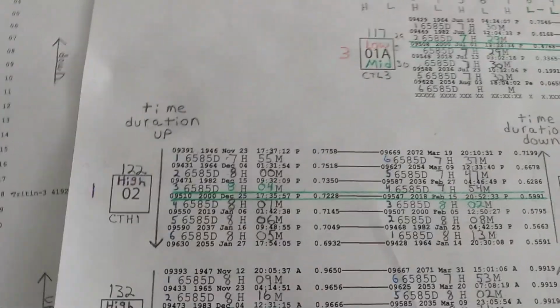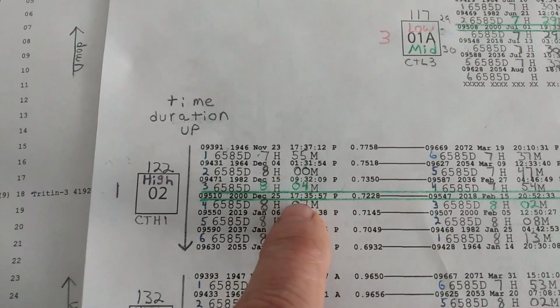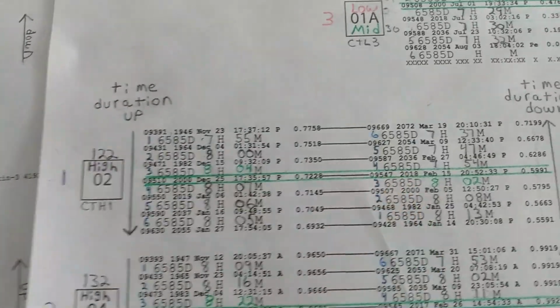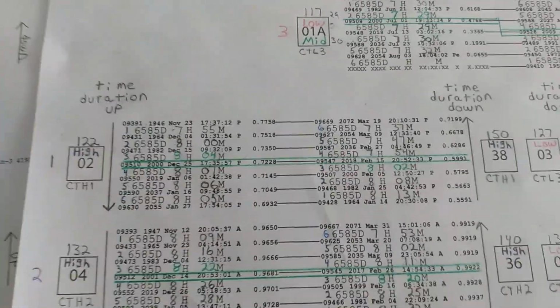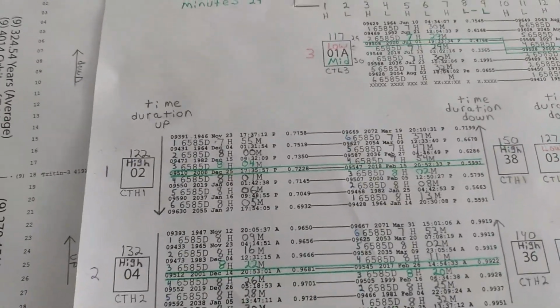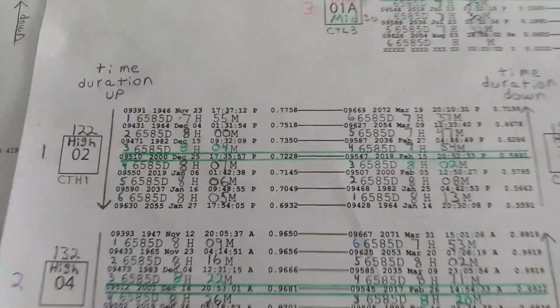So I wanted to point that out because somebody looking at this might go, well, heck, there's only 7 hours 55 minutes here. There's not that much of a time difference from here to here or from there to there. Well, actually there is. On average, there's a window in separation of the time of about 85 minutes. So, important thing to understand that I left out of the other videos. Okay.